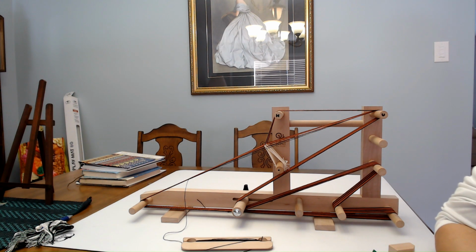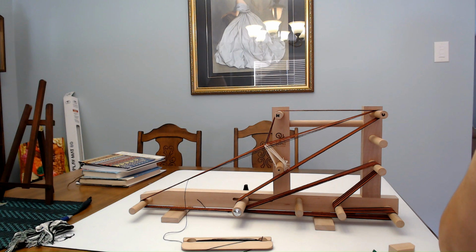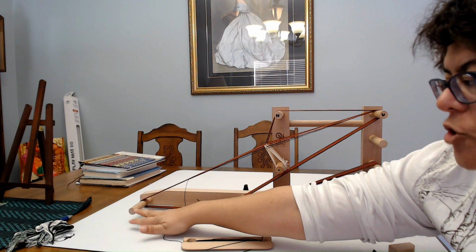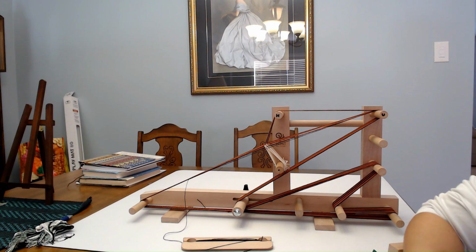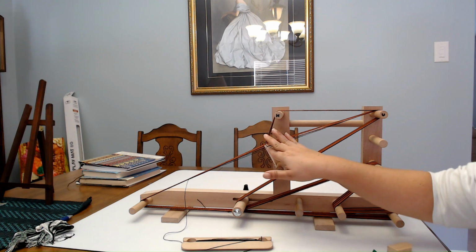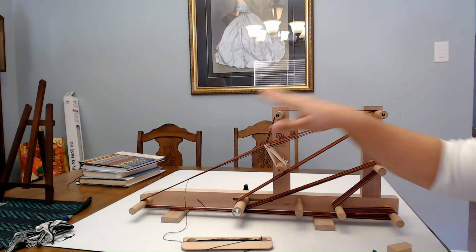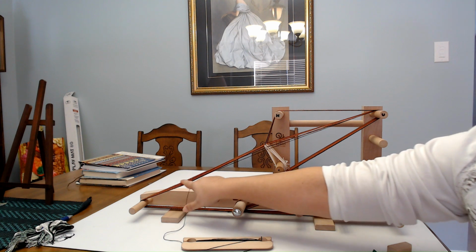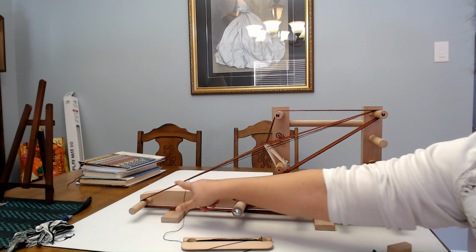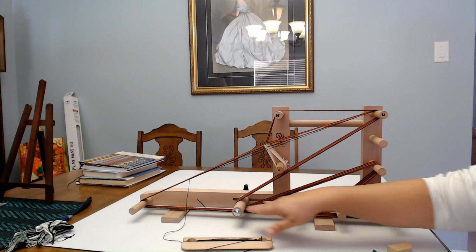So this one I got secondhand, as I mentioned. It has various pegs. Some of the pegs that you're going to want to keep in mind are important for you. You have your starting peg here. For the Ashford, you've got a tension bar here because as you slowly rotate this strap around and make more strap, you need to advance it so you can continue going. So you'll loosen the tension and then retension it so that it's tight.